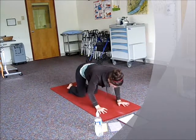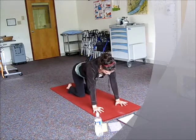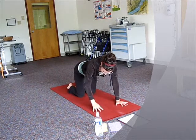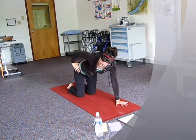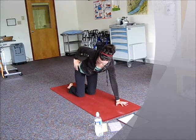On our next inhale, pull forward into table. We're going to do the same sort of thing, just up in our table, so we can work a little deeper into that twist. On your inhale, take the right hand to the outside of the right hip, pull that shoulder back, reach the chest out to the opposite wall.